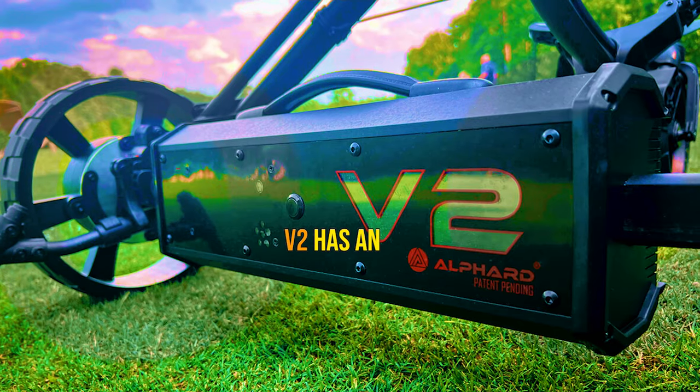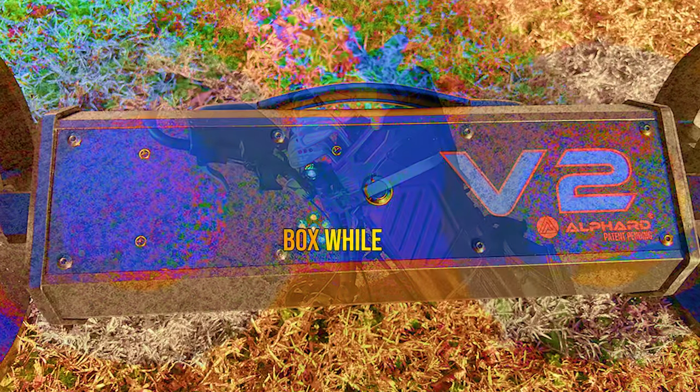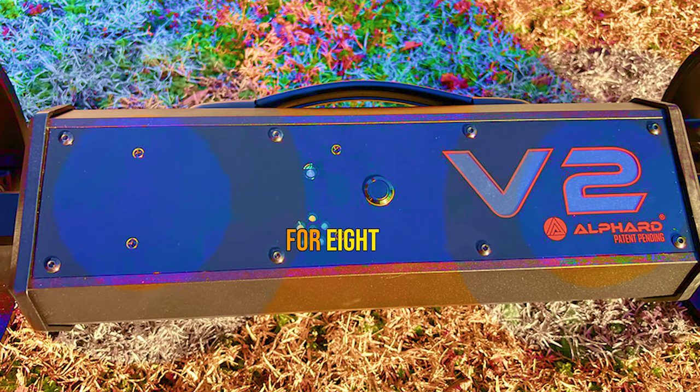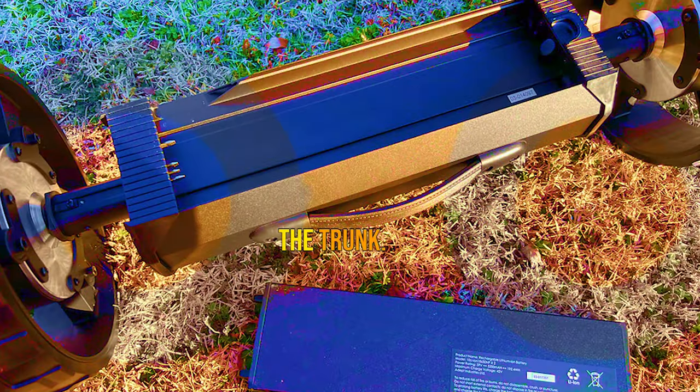The unit will then read your direction and speed to keep a consistent pace. The Club Booster V2 has an electronic braking system that keeps it parked on inclines and an auto-distance feature allowing you to send it to the next tee box while you putt. The company includes instructions and specific axles for eight popular push cart models. After your round, simply unclick your cart from the unit, fold it up, and store it easily in the trunk.